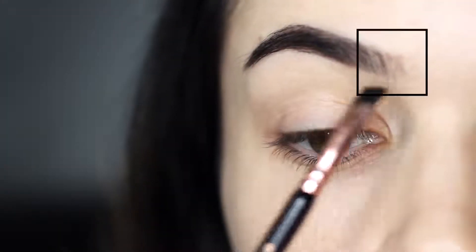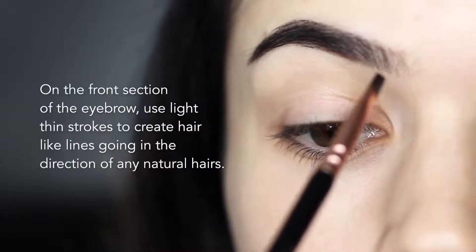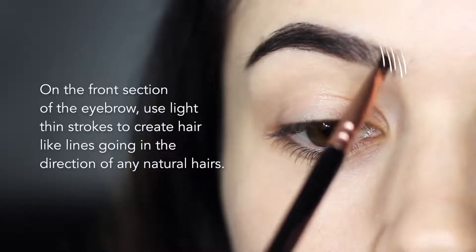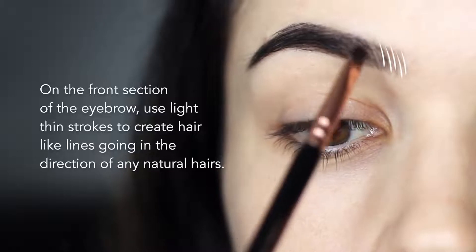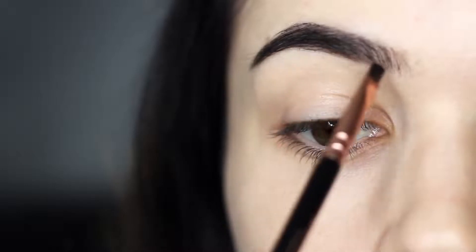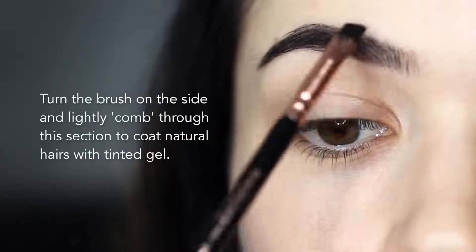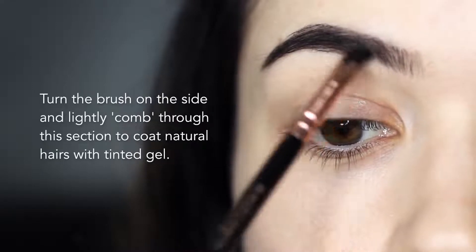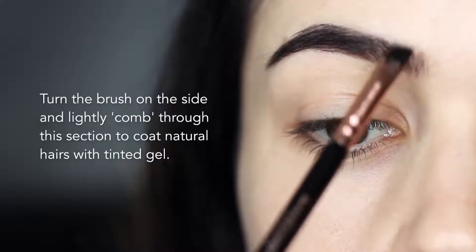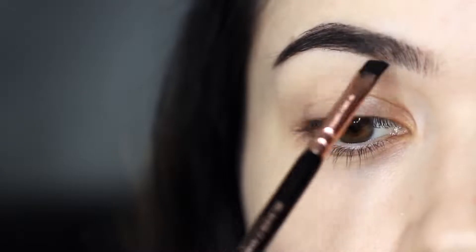For the inner portion of the brows, I do things a little differently. I use very light strokes working in the direction of the hair growth, using less product and not going as dark. I really only do a few little hairs as I work along, making sure they follow the natural hair pattern underneath. I then turn the brush slightly on its side and use this to catch and coat any of the natural hairs that are there, which will just slightly tint them with the gel. Use a very light hand on this inner section — you should still be able to see a little bit of the skin showing through.